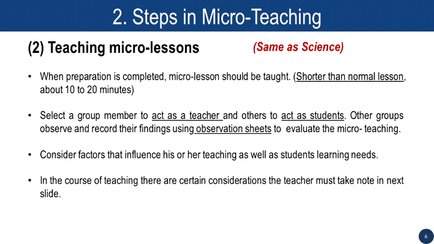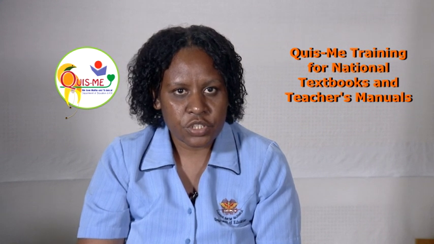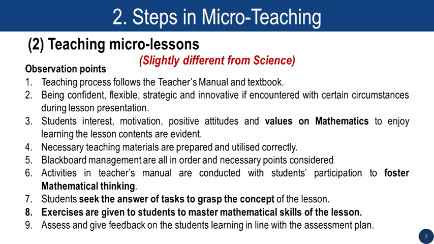In the course of teaching, there are certain considerations that the teacher must take note of, and that is in the next slide. Okay, let us look at the observation points. This is slightly different from science. Number 1, the teaching process follows the teacher's manual and textbook. Number 2, being confident, flexible, strategic, and innovative if encountered with certain circumstances during lesson presentation.